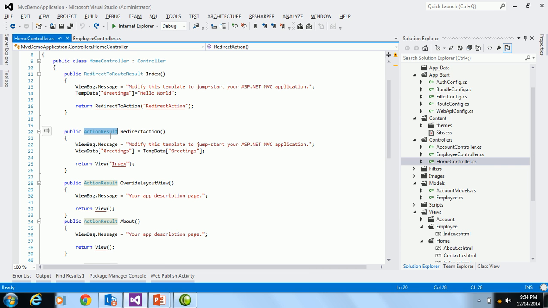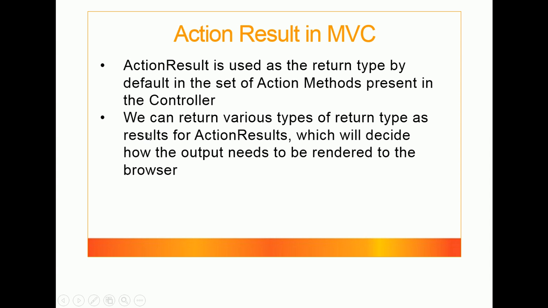For this return type, we can return various types of results, like view, JSON, content, or even redirect to action, etc. So for the same action result, we can return various types of results. This action result is the one which decides how the output needs to be rendered to the browser. Am I clear?